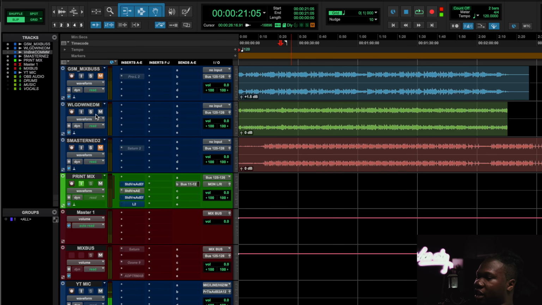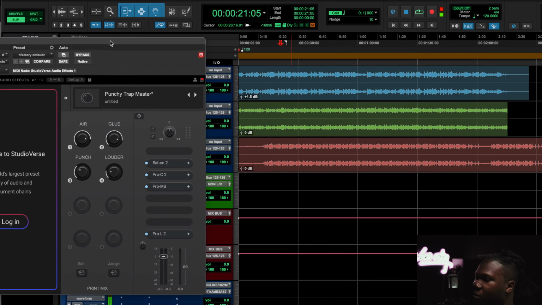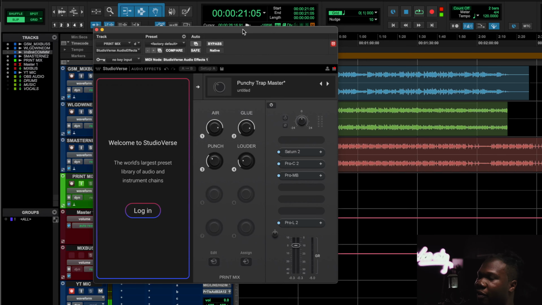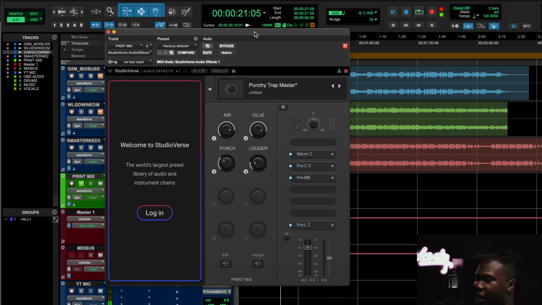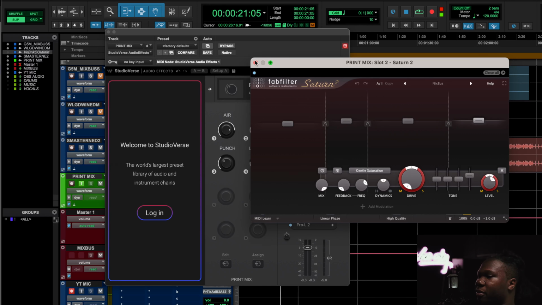All right. So the last one is going to be the Punchy trap master. And this one right here is really good too if you have like melodic NBA YoungBoy or whatever stuff like that. You just want everything to hit hard. The first knob being the air knob. And the air knob, I don't even remember, bro. Honestly, that's how easy this is to use. You don't even remember. You're just playing with the knobs and it just works. You feel me? That's why I'm saying this is a great preset for people who just want to focus on being creative. All of these presets.